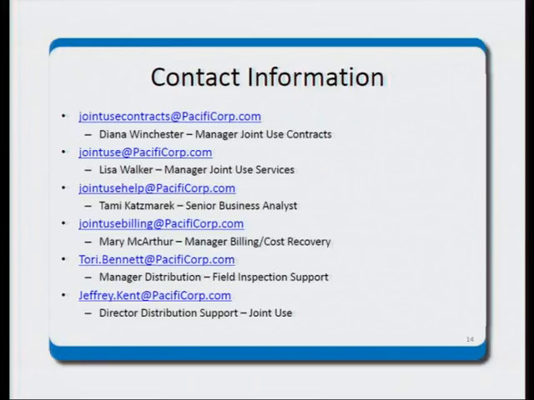These are the email boxes that we use. Diana Winchester is our contract administrator. The best way to reach our contract group is through the joint use contract mailbox. Lisa Walker manages all of the permitting process and approval. Best way to reach her is through joint use at pacificorp.com. Tammy Kaczmarek oversees the group that manages all the coordination of rearrangements. Once you've been on the pole and poles need to be replaced, you can reach her. Mary MacArthur is our billing manager.